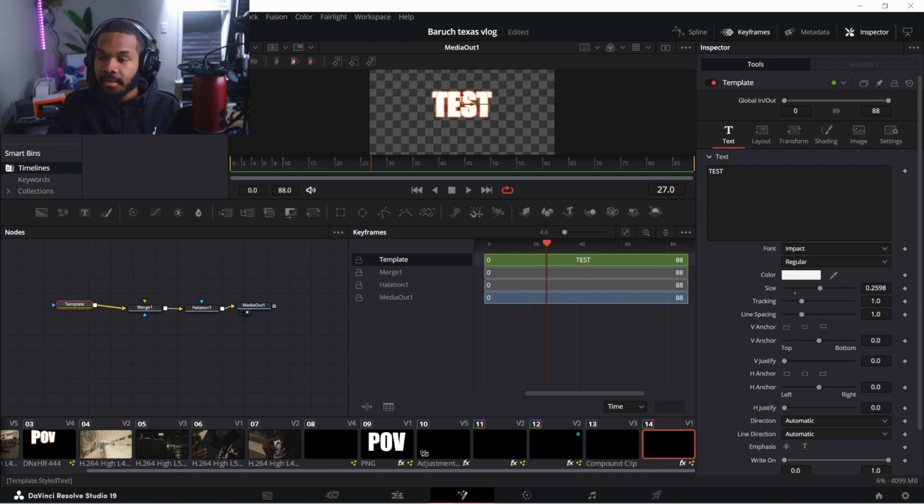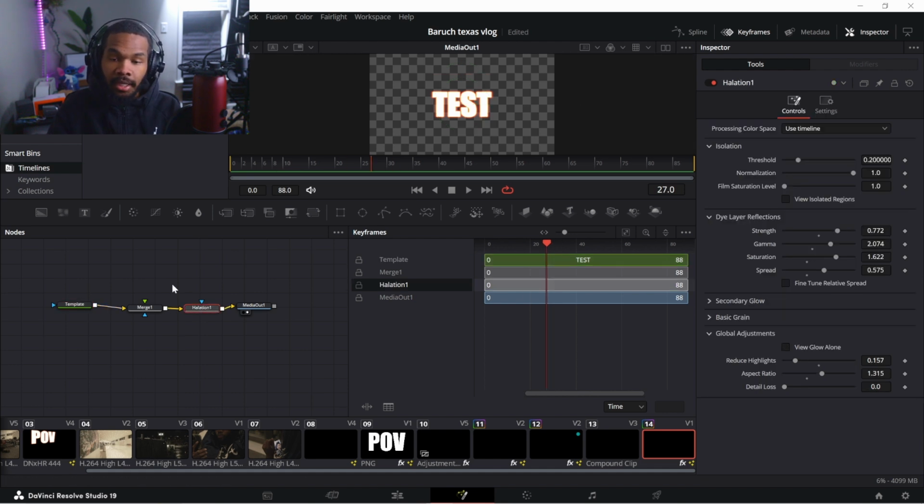Our text has halation on it in the Fusion tab right here. This is halation. So you can upgrade the strength, you can change the highlights, all the things that you might want to do to the text, you can do it here.